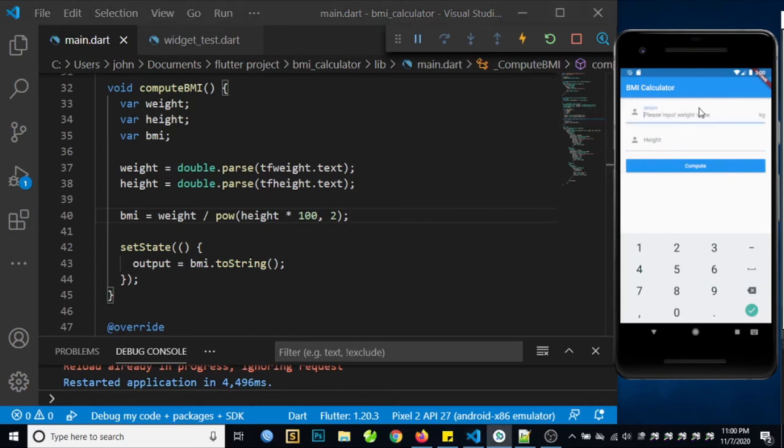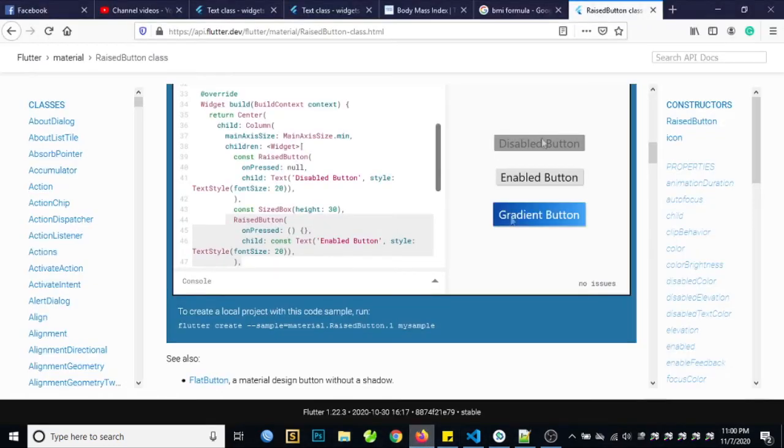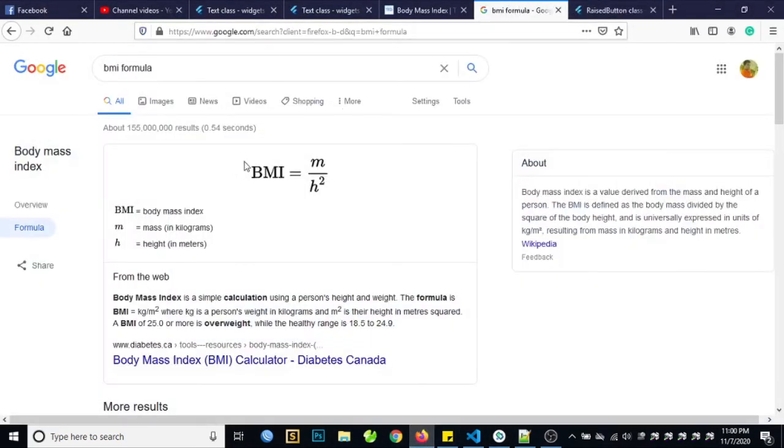Okay, try again. So 75 and 170, then compute. So the result is 2.5951. So let us check the formula of the BMI.